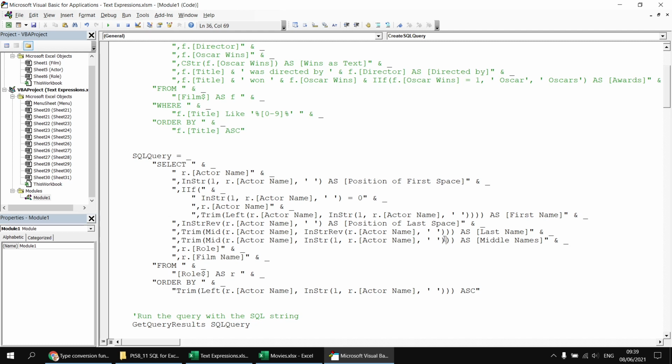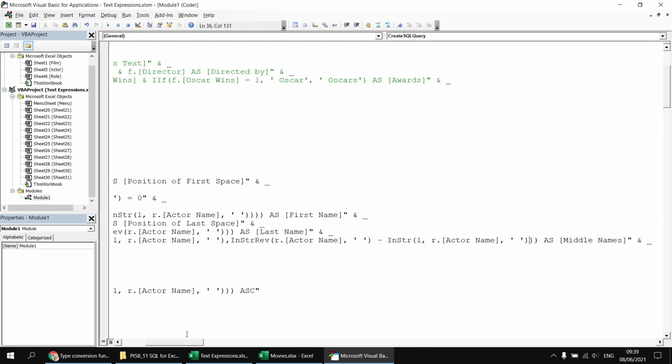So in between this set of round brackets, the set of round brackets which closes the InStr function, just after that position there, type in a comma. Then I'm going to copy the InStrRev function from the previous line, and I'm going to paste that in, and then I'm going to type in a space and subtract from that the result of the InStr function. So I'm going to copy and paste that from the same line. This is once again getting very messy, so I'm going to tidy this up in just a moment.